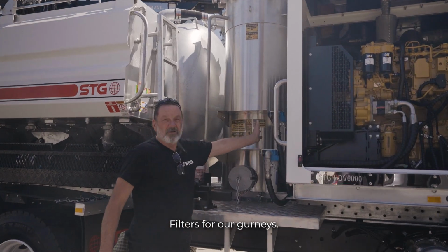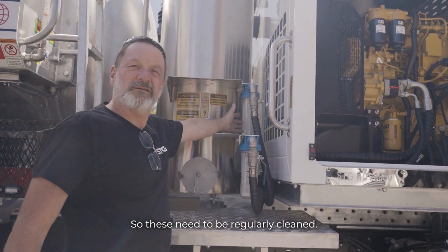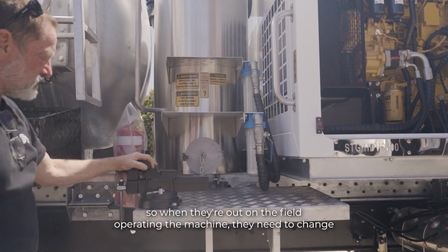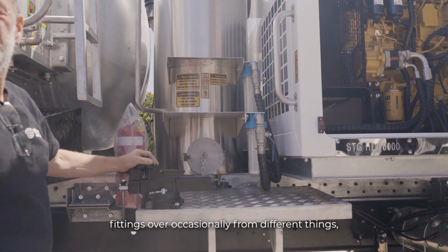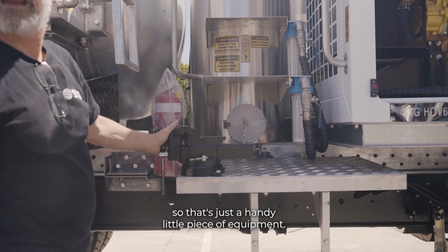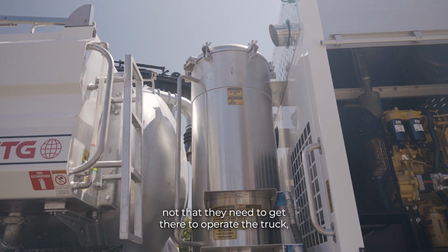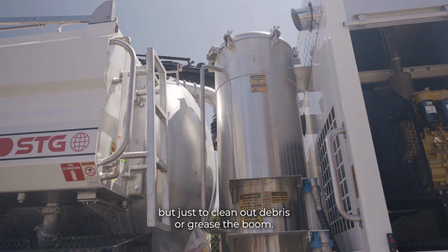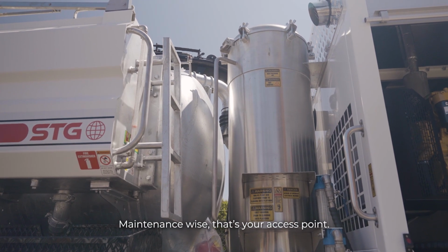Filters for our gurneys. These need to be regularly cleaned. We've got just a work vise, so when they're out in the field operating the machine, they need to change fittings over occasionally from different things, so that's just a handy little piece of equipment. Access up onto the top of the tank, not that they need to get there to operate the truck, but just to clean out debris or grease the boom, maintenance-wise, that's your access point.